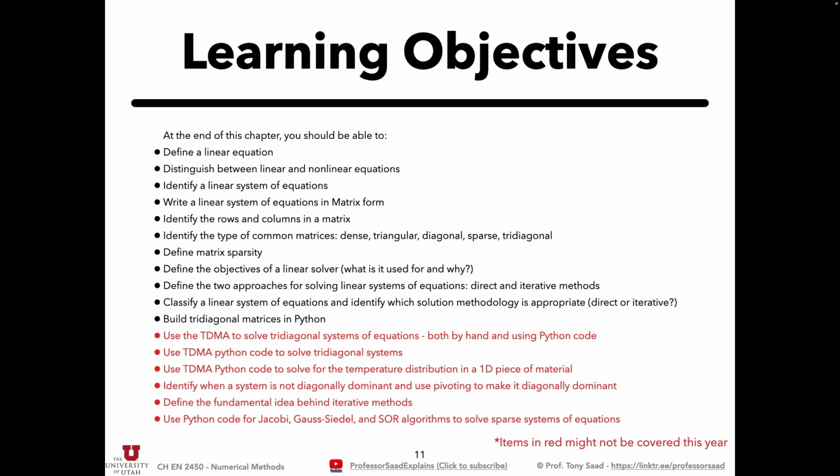Hint, hint, for everything you're going to be doing from now until you graduate, you're just going to be using a direct solver. But once you graduate and start working with big data science, you cannot use direct solvers. They become very expensive. You use what's called iterative solvers, and I will teach you about that as well.